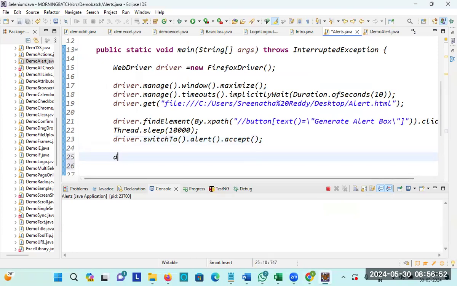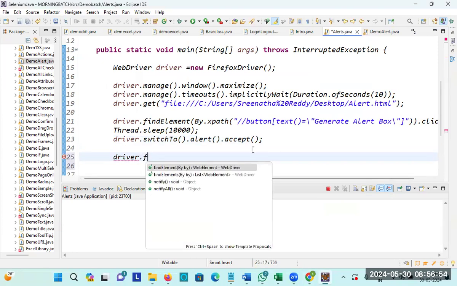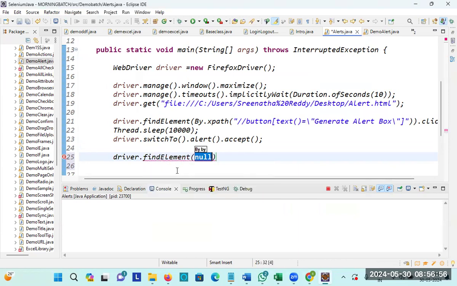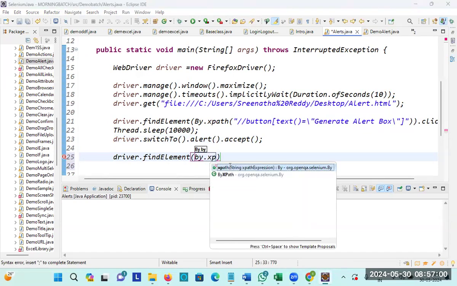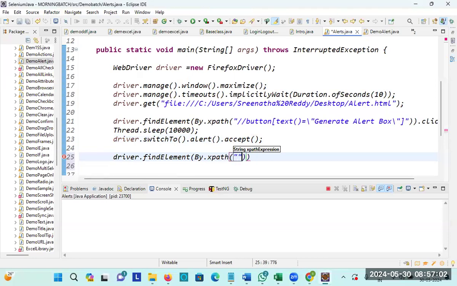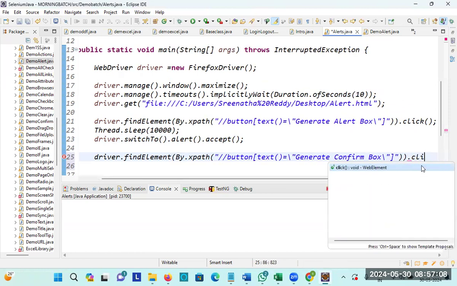So what we have to do is write an XPath for that. Here driver dot find element by dot XPath, and in double quotes we write the XPath. Here also we can use the click operation.